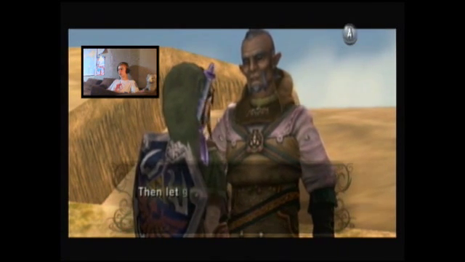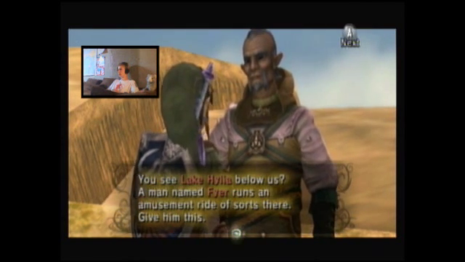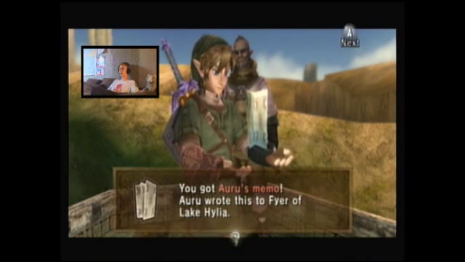Ah, is that so? Then let good old Aurora help you out. You see Lake Hylia below us? A man named Fyer runs that amusement ride of sorts there. Give him this. You got Aurora's memo. Fly this to Fyer of Lake Hylia.